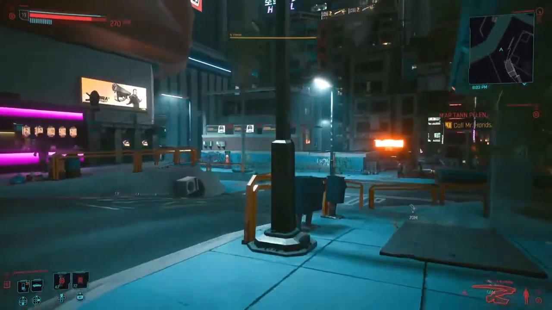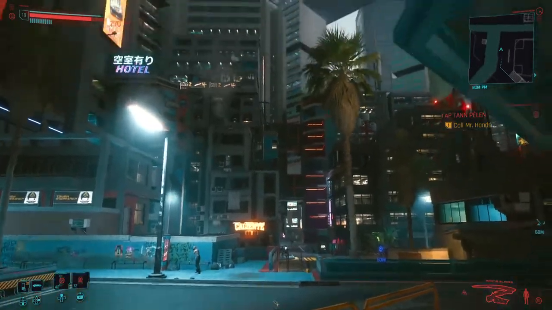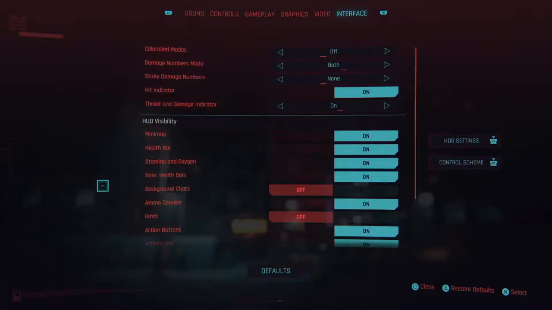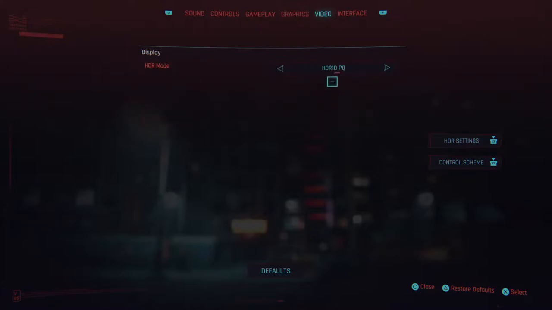Alright, so one thing too is the settings are kind of important for what you get on your image. I do have my settings, my graphics, everything turned off. All the settings are off. It gives you a super clear image and removes a lot of the blur that's in the game. Also, my HDR settings are pretty accurate. I am running on HDR.